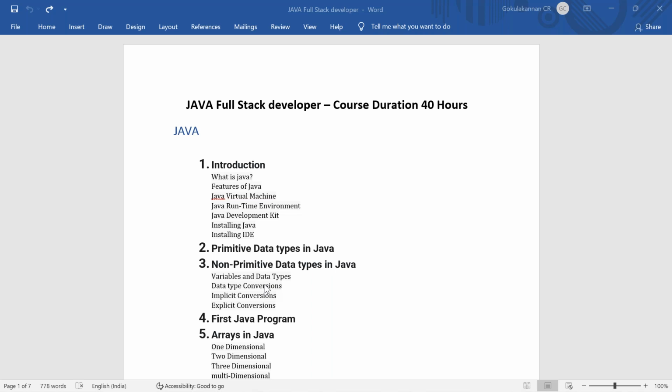In the data type explanation, I'll be stretching upon the concept of string a lot, because string is a different concept. We will be seeing detailed information about string, that is, why it is immutable. For the interview-related aspects, for every topic, I won't be just saying the definition or the interview question alone. Why string is immutable, I won't be reading the answer. I'll be explaining it with real-time demos. I'll be writing a program and showing you why it is immutable, so you will get a clear idea and it will register in your mind also.